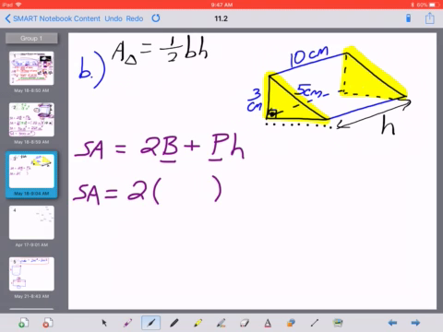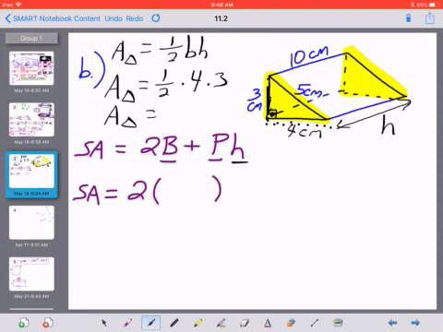Although this is one I was hoping you guys would recognize pretty quickly. With a leg of 3 and a hypotenuse of 5, when you do the Pythagorean theorem, you're going to find that this piece over here has a length of 4 centimeters. So the area of that triangle is going to be 1/2 times a base of 4, and the height measured perpendicular to that base here on the bottom is going to be 3. So be careful with what I'm saying here, guys. 3 is the height of the triangle. It is not the height of the entire prism. So finishing this up, the area of that triangle, 1/2 of 4 is 2, times 3 is 6.